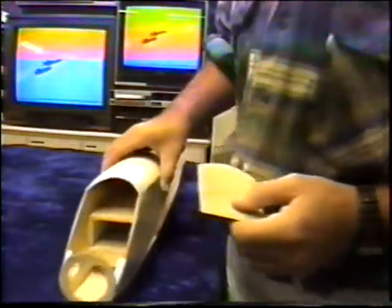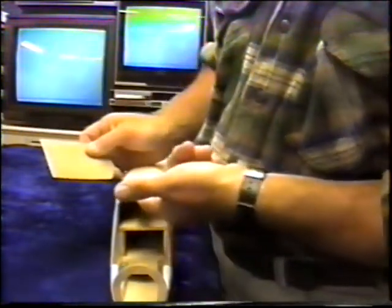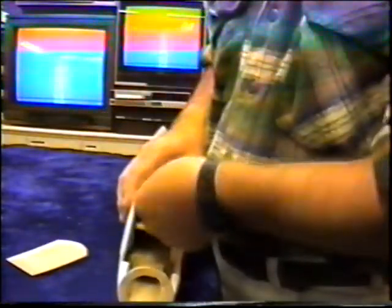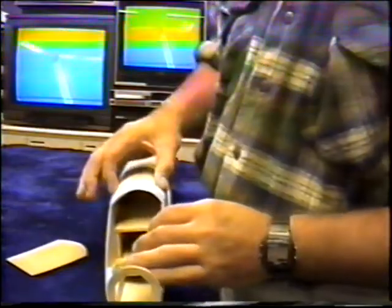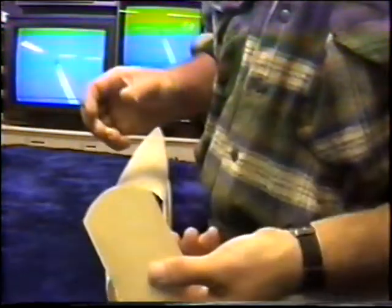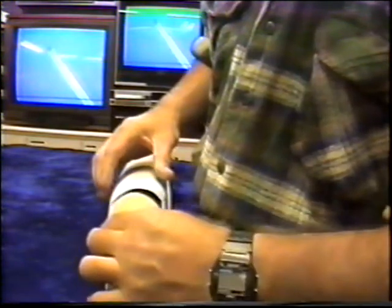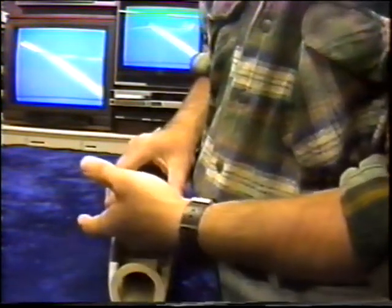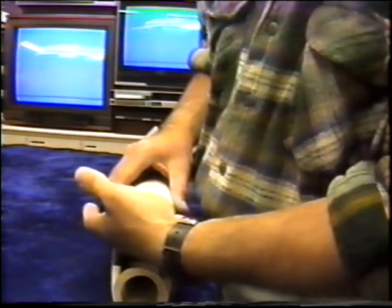But after rethinking this out, I want to make a little improvement here. Again, this is the sequence of things that always happens. You come up with an idea, and in the middle of doing it, I figured out a way that'll make this even a little bit better, a little bit stronger. Because we're going to have those air outlets here, I want to take a whole piece of 64th plywood and line that whole edge. I'll go back maybe an inch or so into the fuse. I think this will be a decent way of doing this.